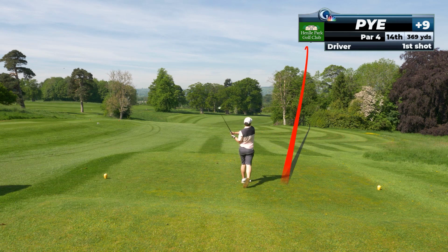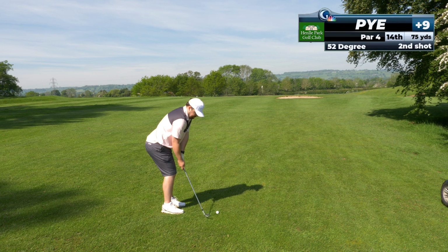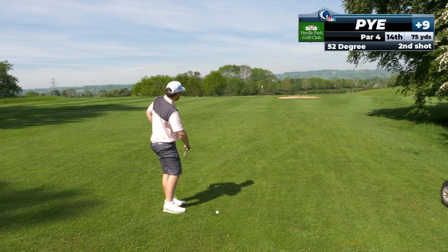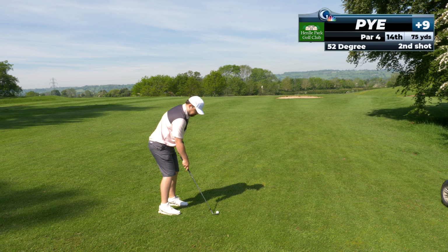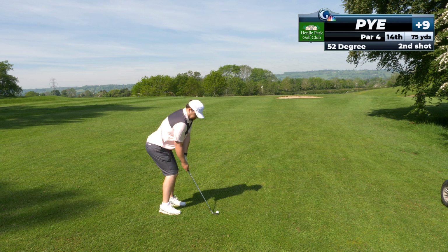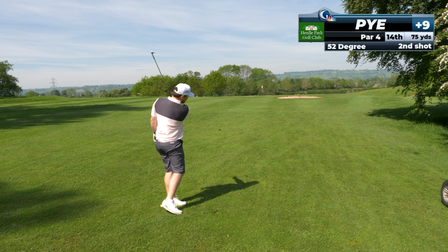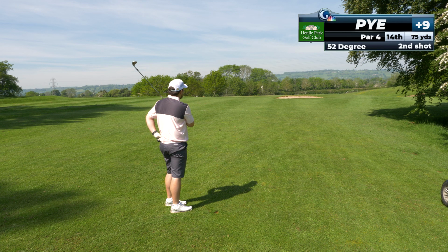But this next drive, I hit a perfect drive, aiming quite a bit far right, to be honest, but it ended up being perfect, right over the trees. I probably hit it close to 300, to be honest. Drew it back nicely, and it was like a 400-yardish or 375-yard par 4. Now I've got like 75 yards in. All I need to do is hit it on the green. Got a birdie opportunity, but I fatted the pitch.